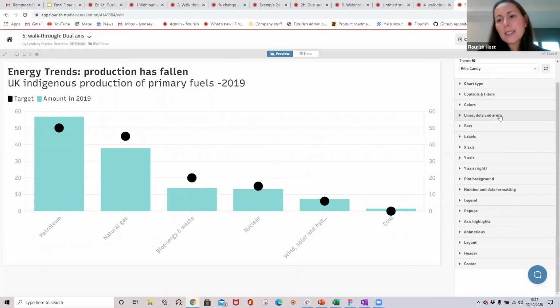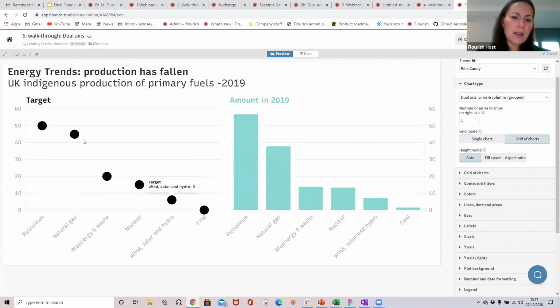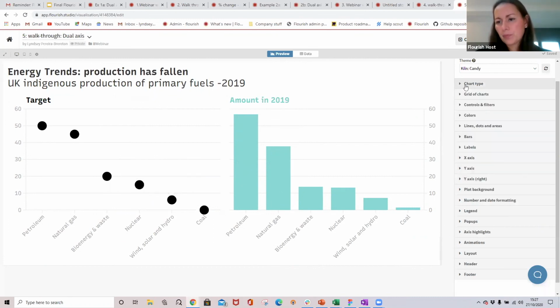And lastly, it's also kind of a good little quirk if you wanted to use a grid of charts, but with two different axes, two different chart types on both. So again, I can show you here.